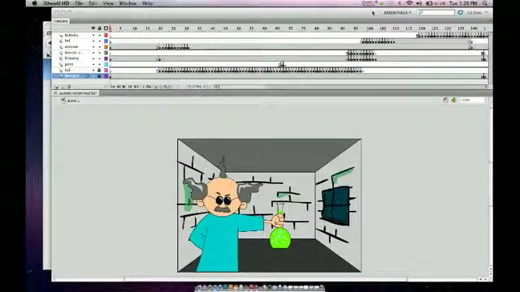I thought I'd show you how I put the sample together. So I had my mad scientist and I had a ball breaking through the window and then it bounces around. But I wanted to show you what the layers look like and what the keyframes look like so you kind of have an idea.